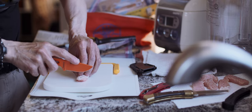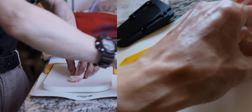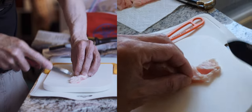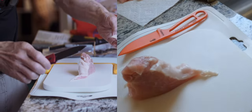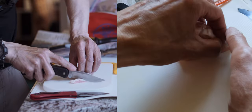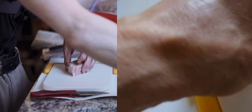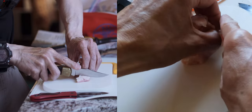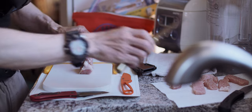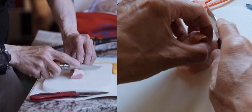Try to cut body fat. Okay, it just slips. How about Doja? Back 110 slim. Classic 110. So far, this is the best performer. Opinel.